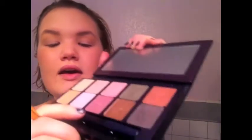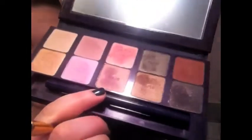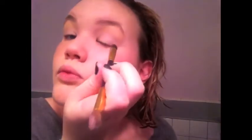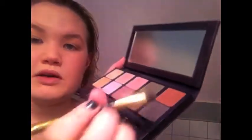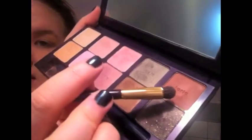Okay. The next thing I'm going to do is use this really, really pretty, it's probably my favorite color of the palette, golden plum shadow. I'm just gonna put this right along my crease right here. Yeah, this is just the prettiest color ever. And then the last thing I'm gonna do is use a little bit of this brown right here. I said I was only gonna use the bottom row. Ooh, right there. It's kind of like a burnt, I think it is called burnt sienna, but it's just a nice, pretty brown.